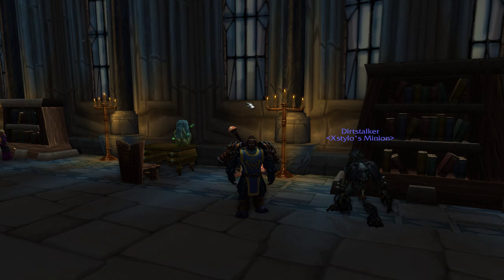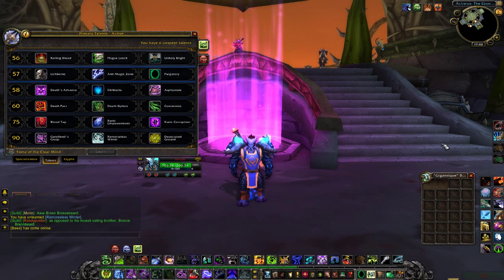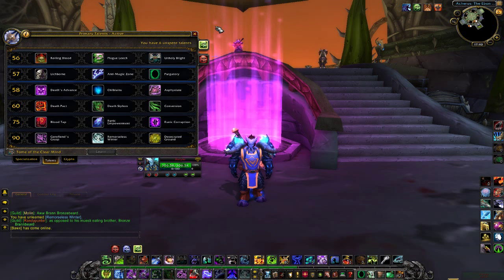In this guide, we're gonna talk about the talent system, the glyphs, the rotation, the stat priorities, the enchants, the gems, and all of that good stuff. So, here we go. Let's talk about the talent system. Okay, let's get to the talents.